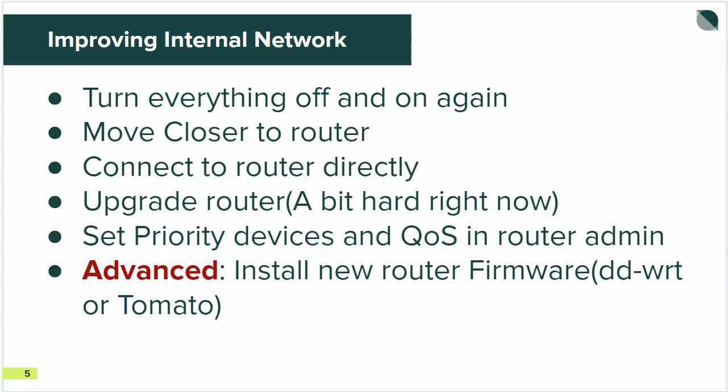You will need to find a guide for the particular router you have in your house, and see how to actually do those settings if that's available. I've also included an advanced option here, which will be too much for a lot of people, but if you do have the capability, then installing some open source firmware into your router can open up a lot more options in terms of managing data, managing priority, and particularly if you've got a lot of people in a house, can start opening up the ability to manage data between them in a more transparent and active way.